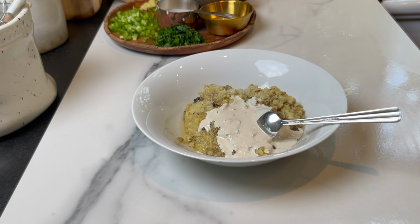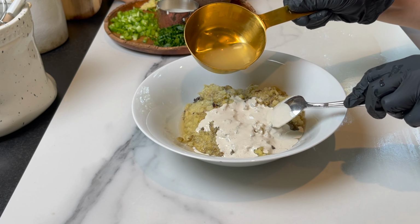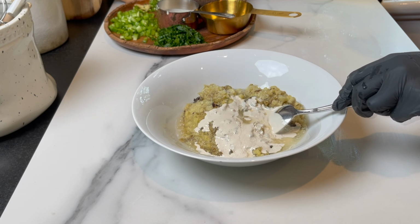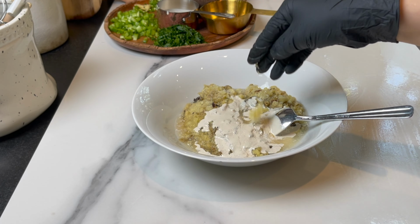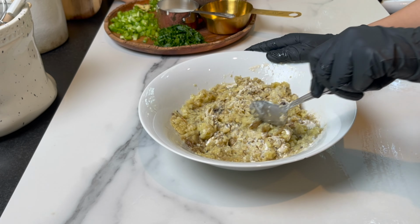Add some salt. You're gonna add some lemon juice. And this is one of those dishes you need to taste it to make sure it's right. I add one mashed clove of garlic. Mix very, very well.